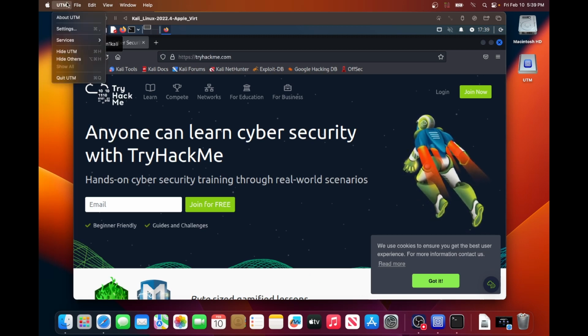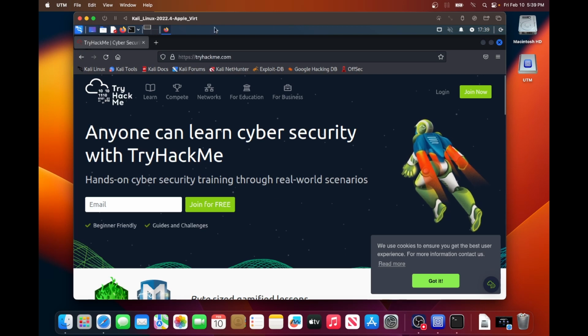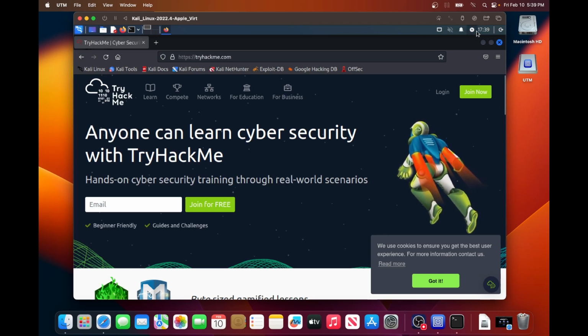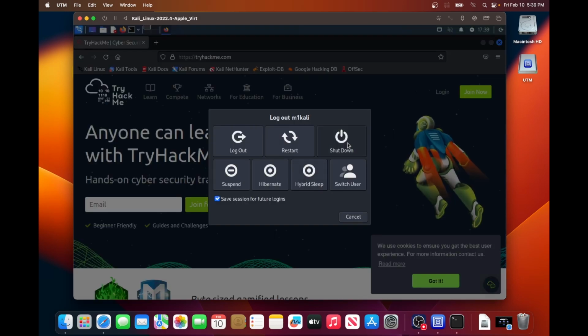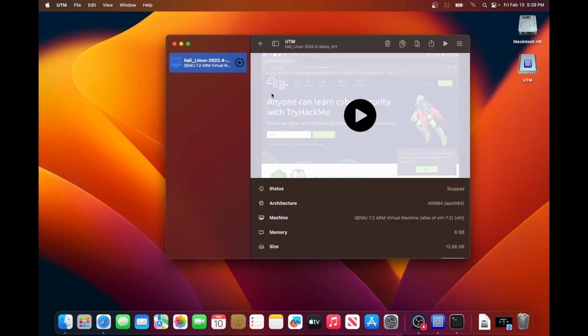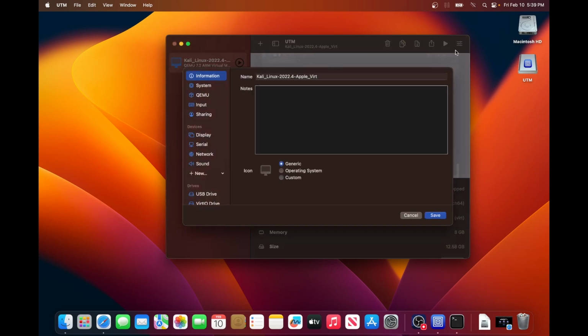You can change those settings inside of UTM when the virtual machine is shut down, just the same way that you do it inside of Oracle's VirtualBox. So I'm going to go ahead and shut down my virtual machine. You do it the same way you'd be turning off a computer. You can see the system goes blank here. So go back and check that out. With this virtual machine highlighted, click on the settings.